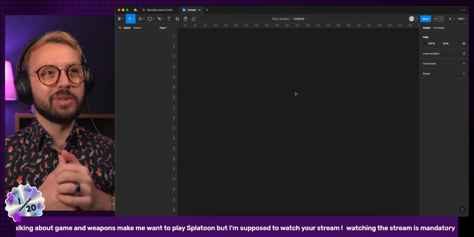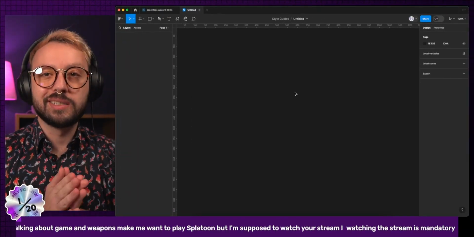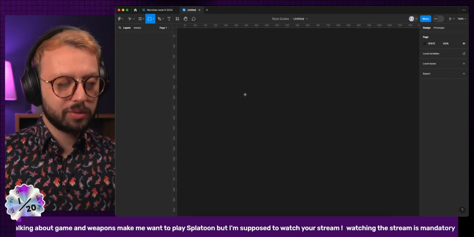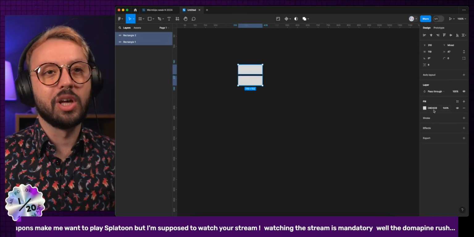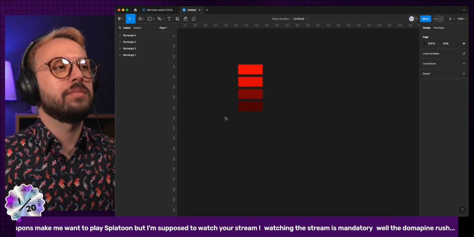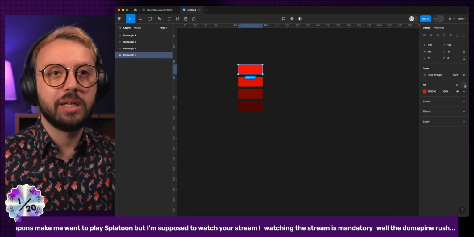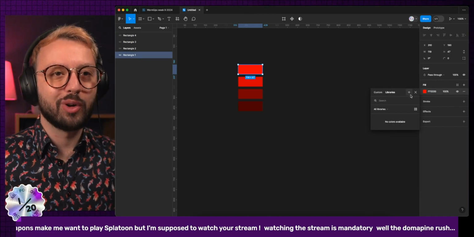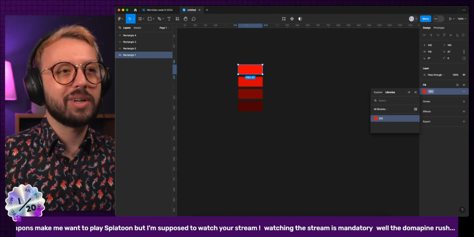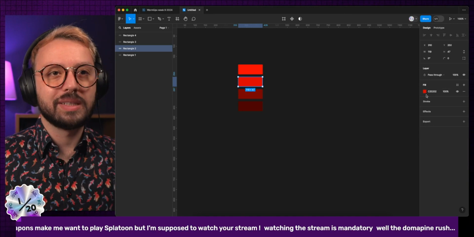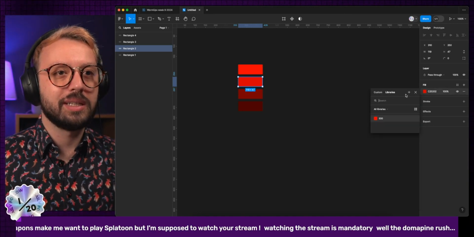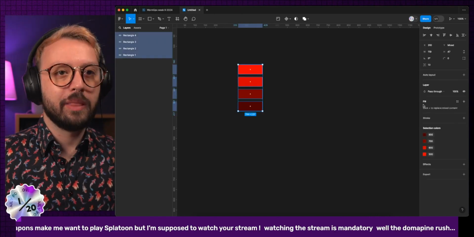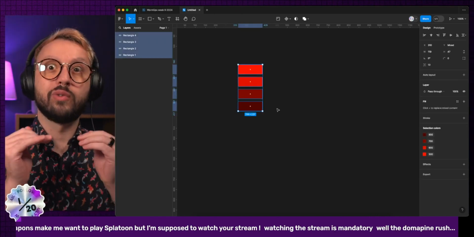Nonetheless, you said you wanted a bit of an overview of what variables are and what you can do. So if you are creating a color palette and you wanted to create these shades, you can just add that as a style, or you can create a variable from that library. This one will be my 500 and now it's here. Then let's add another one and say that this will be my 600 and 800. So now we have technically variables from 5 to 8 for our color palettes.